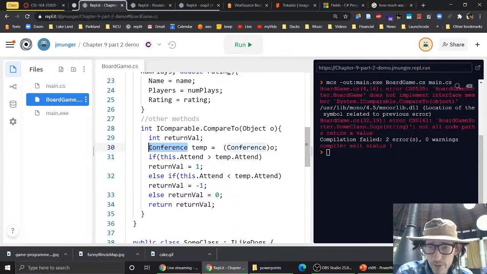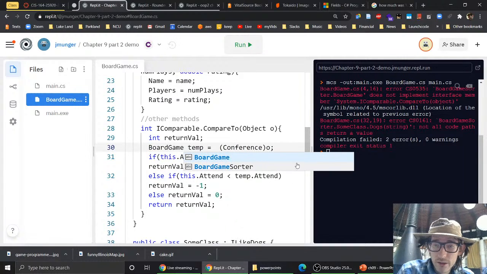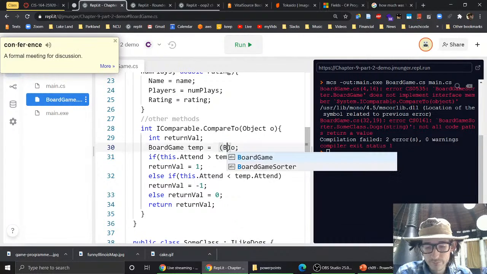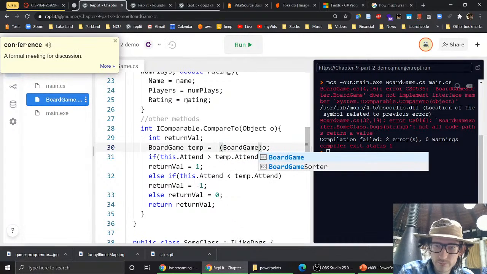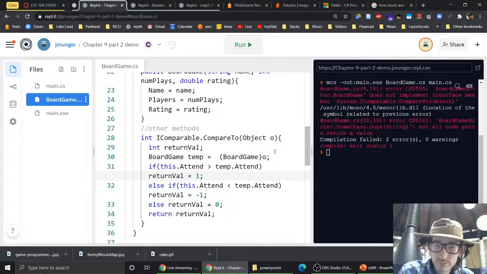So we're not working with conferences in this example, you'll be doing that in the homework. We want to create one for a board game. Instead of having to cast it, I think you can set the type of board game like that at the top.